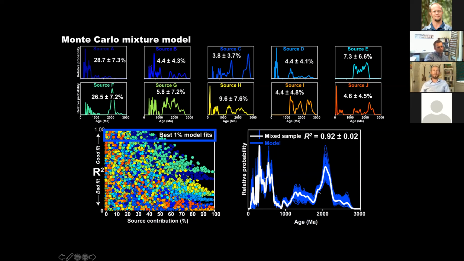appropriately. And so here again, we have our potential source contributions. And in this case, we're going to take the best 1% of model fits. And that's how we're going to put some uncertainties on these different potential sources. So again, we don't get a perfect model fit, but instead we get a range of model fits. And I think this speaks to what Sam mentioned a little earlier, and I think Glenn reiterated, that if you just take that one single fit, you're not really looking at the range of possible results.